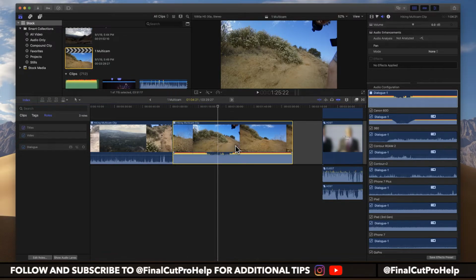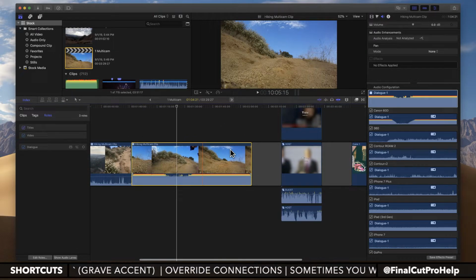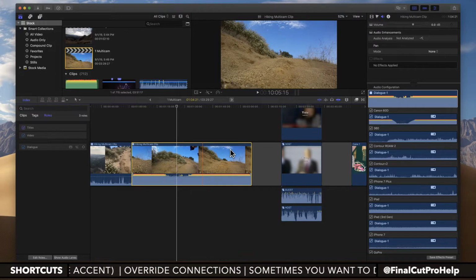And then the third question that someone reached out to me about is they were going to edit their audio in a different application from Final Cut. They weren't actually doing the editing, they were sending it to someone else, but they wanted to send over their project to this other person, but there was some audio that they didn't want to include. So essentially there are some clips that have audio that they want to delete so it doesn't get exported when they send this project out.